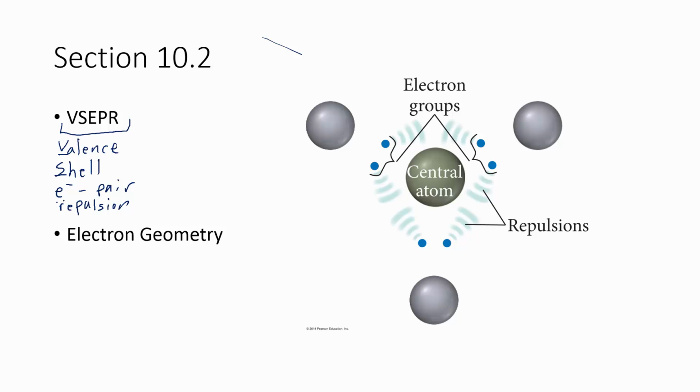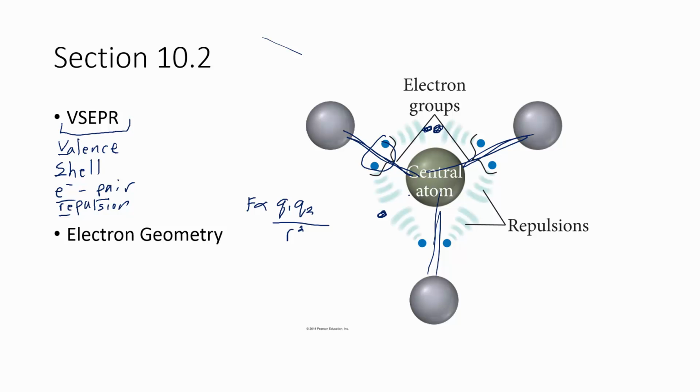So VSEPR. And all that says is that when we have electrons, whether they're in a bond between two atoms, or whether they're actually even lone pairs of electrons, or even individual electrons, they're going to be shoving on each other because of that Coulombic force that we looked at in terms of Coulomb's law, where we have one charge and another charge, and the force proportional to that charge and the radius between them. So when both of these negative electron groupings are near each other, they're pushing.